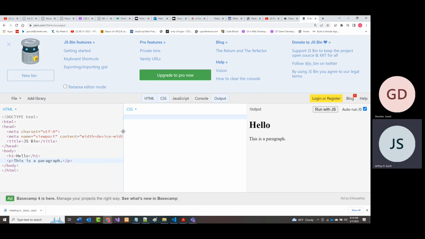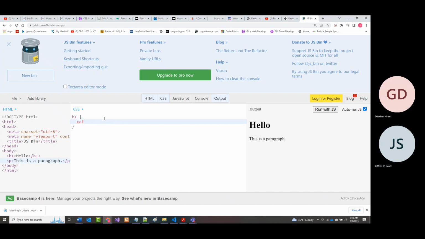I'm going to take the tab for HTML. I'm not going to close it, but I'm going to narrow it. I'm going to say, take all H1s and make them red: color red. You can see what happens.